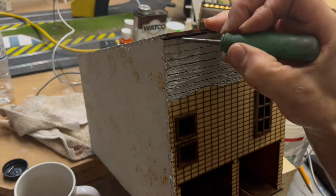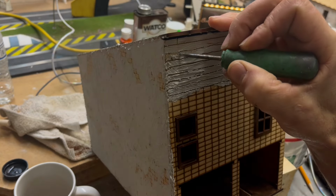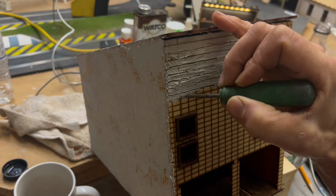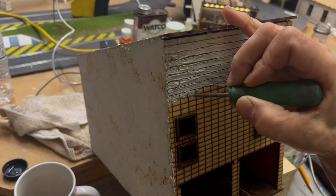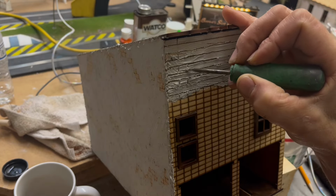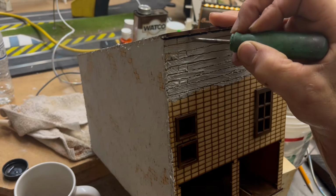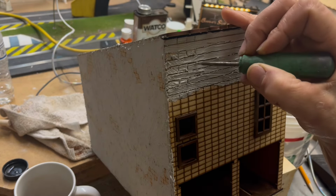All right, now I'm gonna find the first brick, which is right there, and I'm gonna bring this down same way that we did the other one. This one's a lot easier, since we're just doing straight bricks like that. And then I'm gonna come over here. Let's see here. I'm gonna use this. We're gonna cheat. Do it that way. The extra, I'm just gonna clean off the end so I have a fairly clean point.